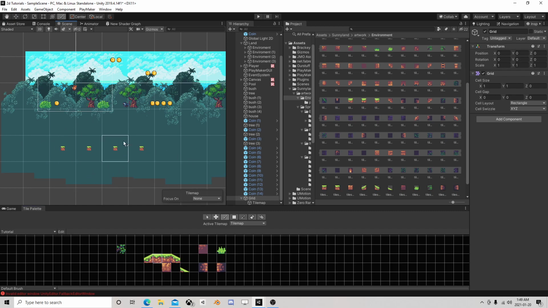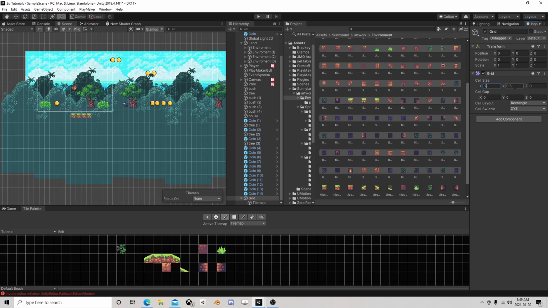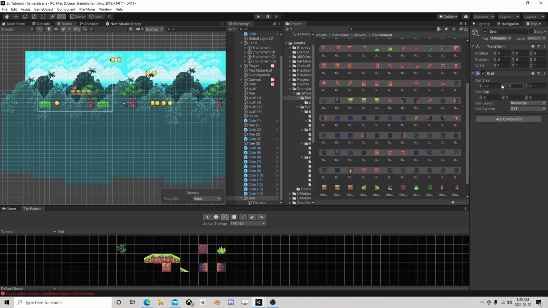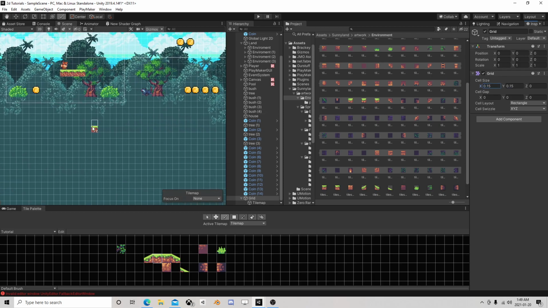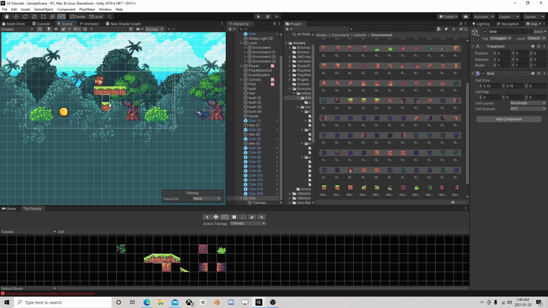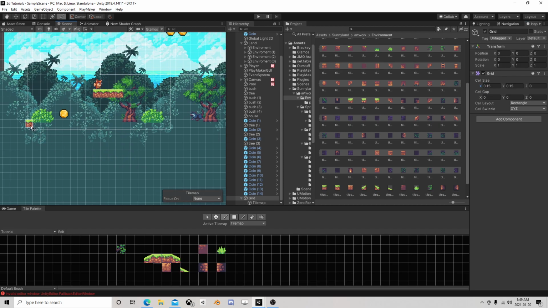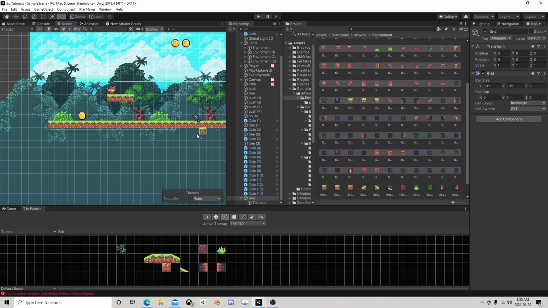So like the grid, if I have this issue, I can just go over here and I can adjust these sizes, right? And I know with these it's 0.15. Yeah, right. So 0.15. Oh, look at that. Happens to be in a good spot too, right? So you can literally just paint your ground.